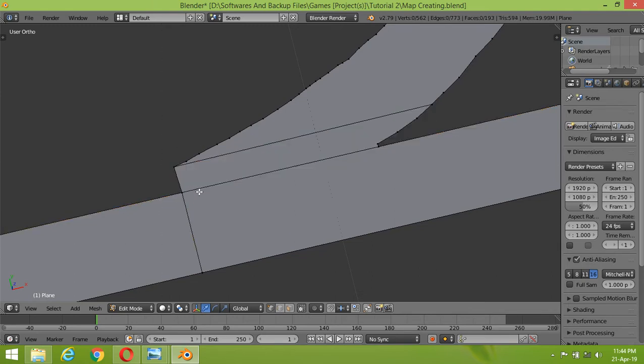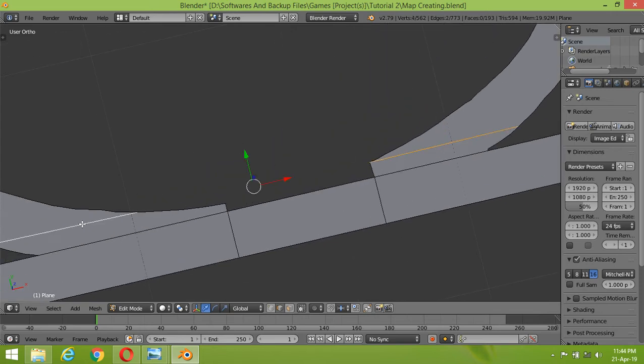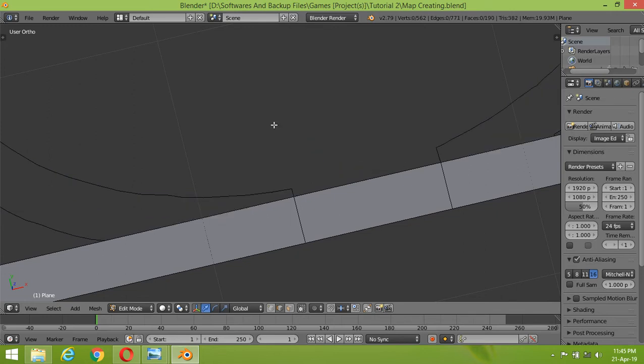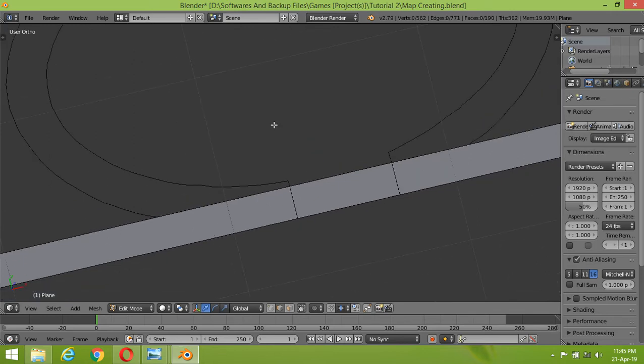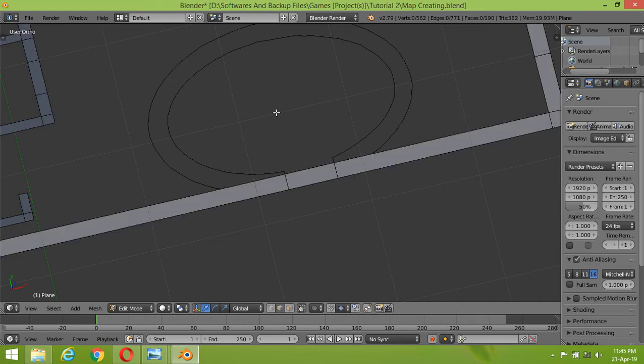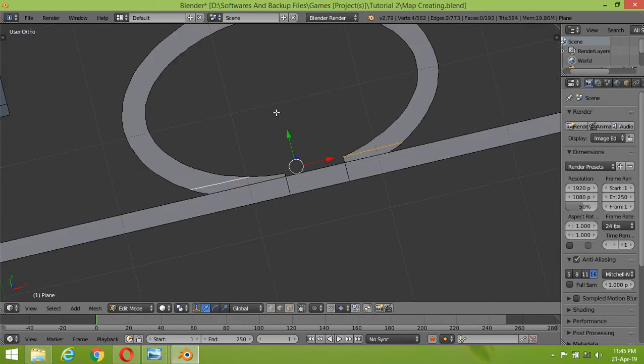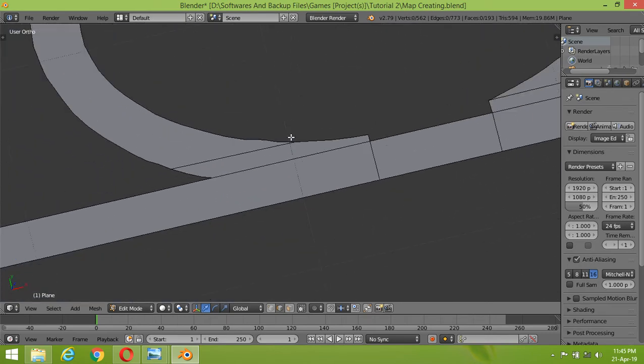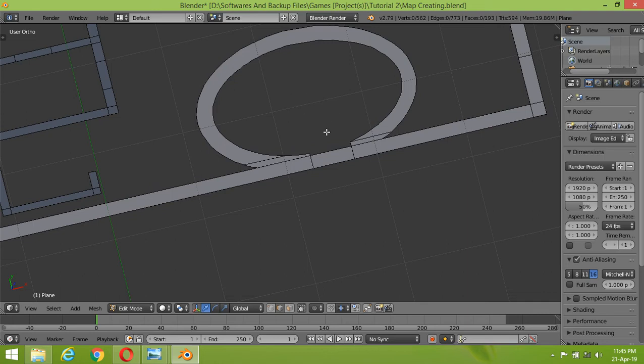F, A, select this in edge selection mode, select this edge, X and delete this. Not work. Don't worry, we will leave it over there. It doesn't have an impact when we render this and texture it.